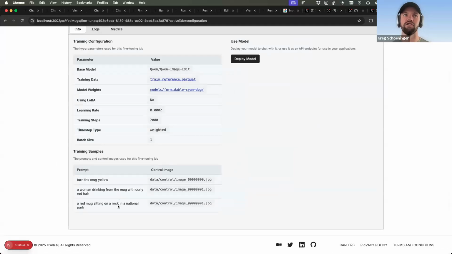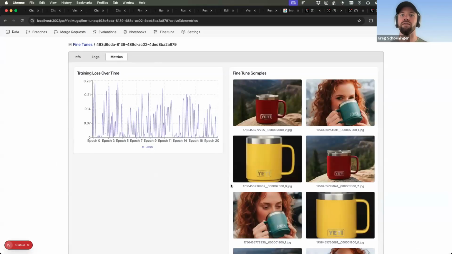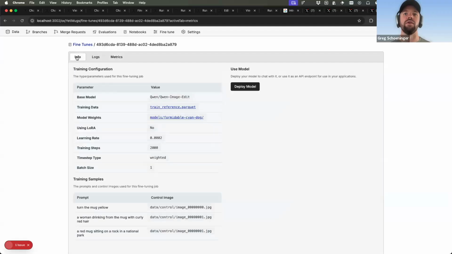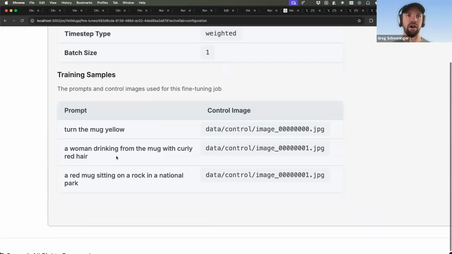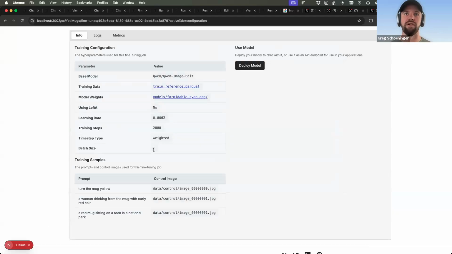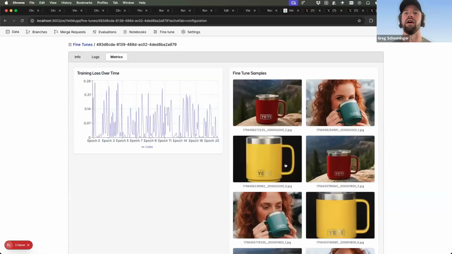As the model's training, we're logging all of those images. And if you notice, we don't say anything about Yeti mug. We're always just using the term the mug, assuming that this is a model specifically for Yeti, and they just want mugs to look like Yeti mugs. They don't want to have to specify Yeti mug.